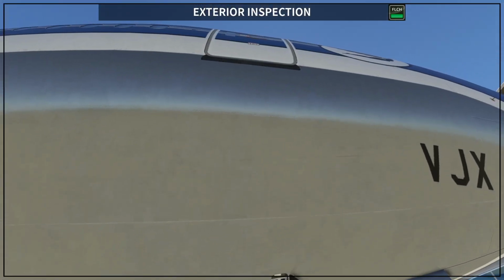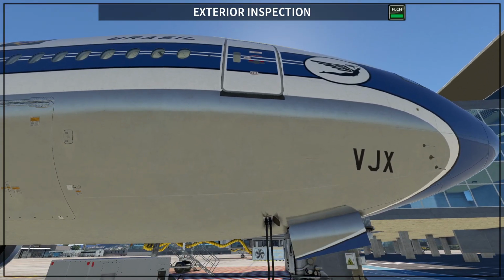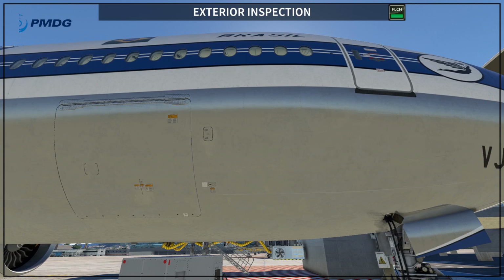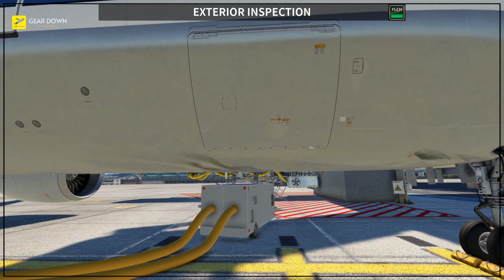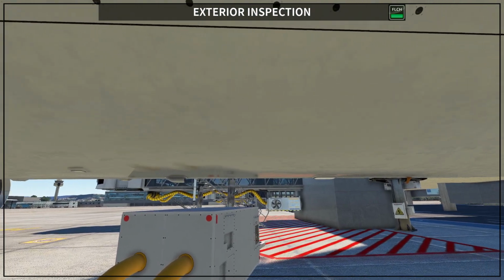Then you go a little bit back and you check that the forward door on the right side is also closed, the R1 door. Then the cargo door, the forward cargo door, you want to make sure it's closed. Actually, on the cargo door, to make sure it is closed, you have to see this.